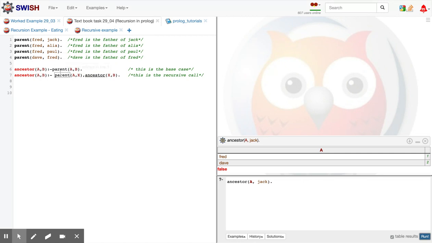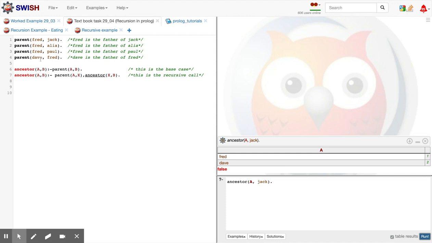If we find Fred and Paul, X is instantiated as Paul, and we're looking for a rule that matches the goal: Paul is an ancestor of Jack. We go here and we can't see anything, nothing matches that, so that then fails.